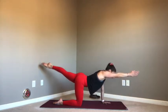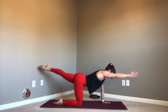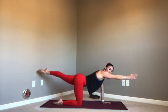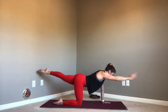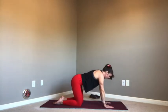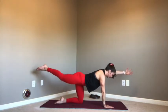Hold it up. Do a little pulses just through the leg. Keep the leg tight to your midline. Go for 5, 4, 3, 2, 1. And then place your hand and knee down. Switch arms. Left arm, right leg.